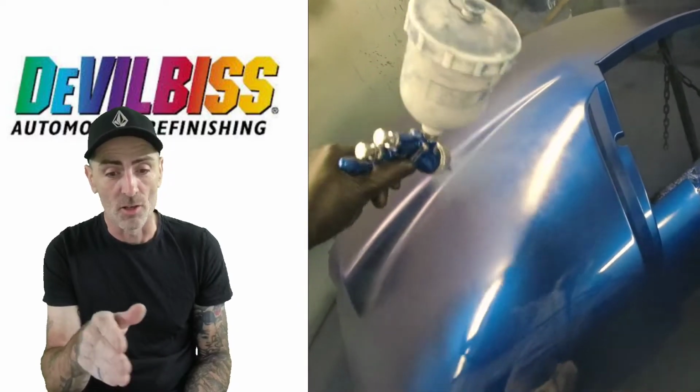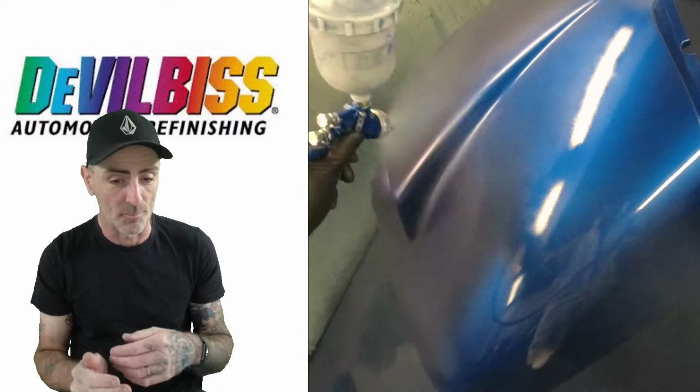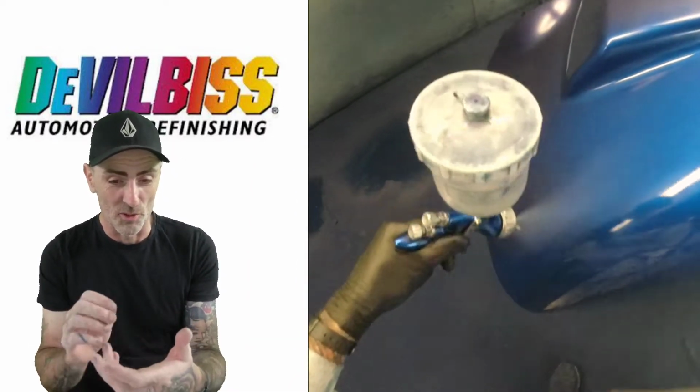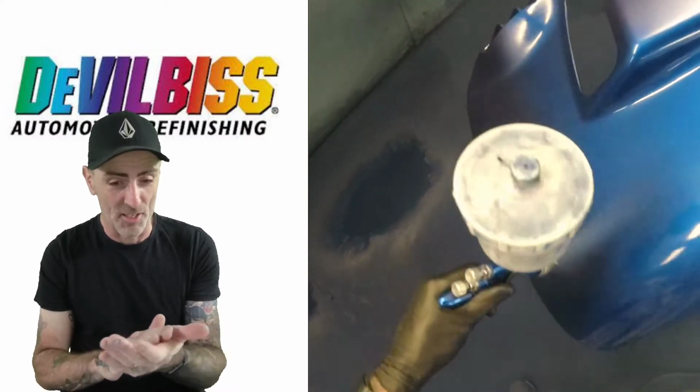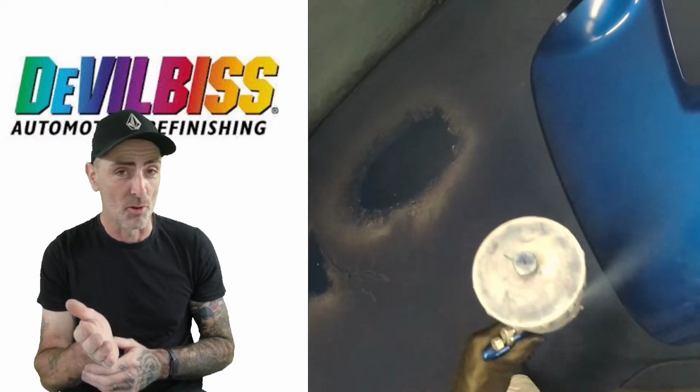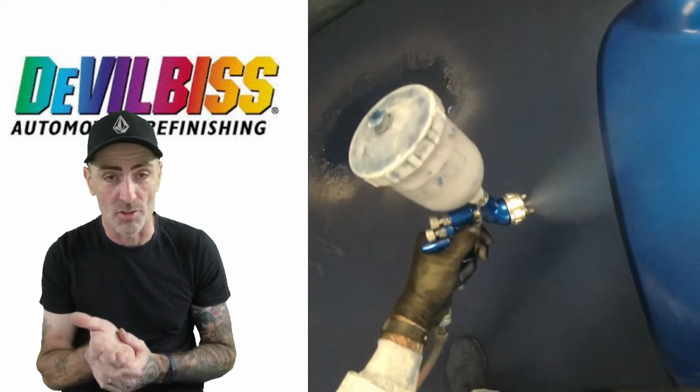Whenever we get to do any colours, I'm always picking that gun up in the body shop, giving it a clean through and picking it up. It's really worn, and all the actual blue anodised is really worn where your hand is, but it's just a great gun. So this just proves how good these Devilbiss guns are.